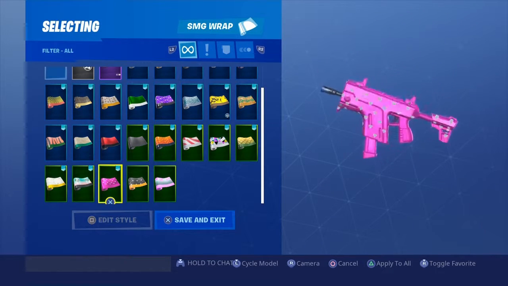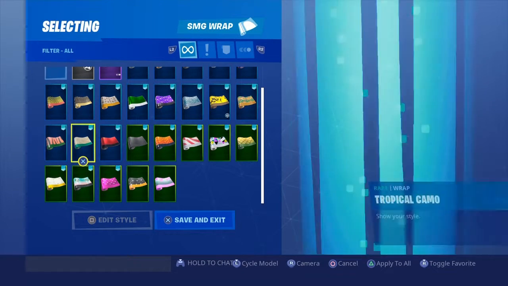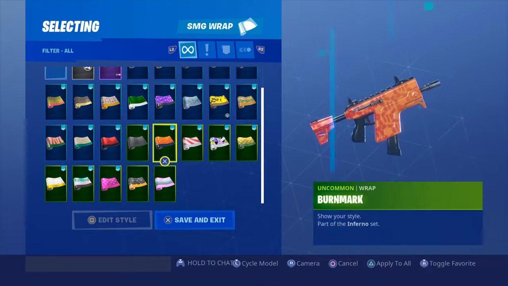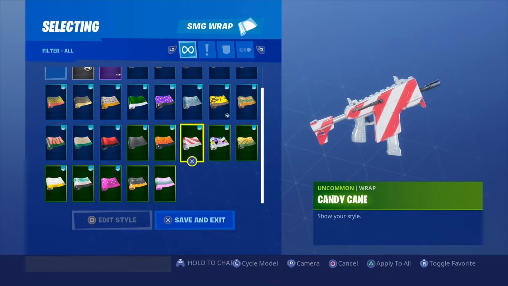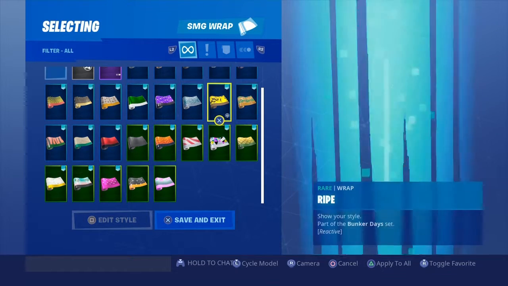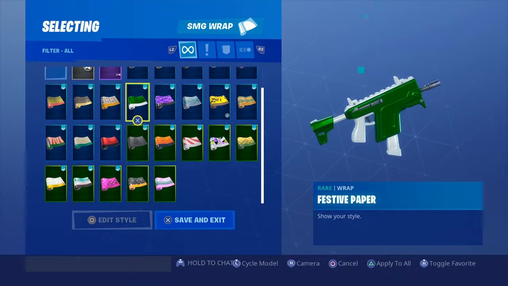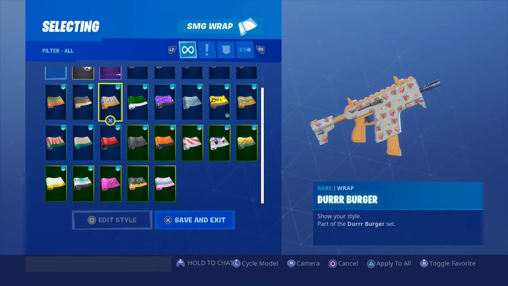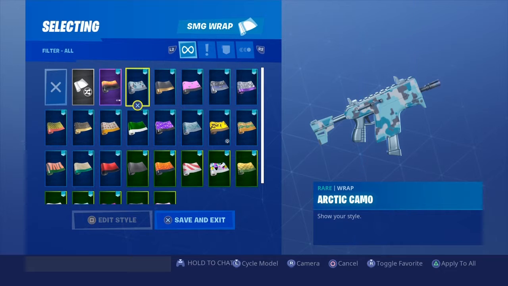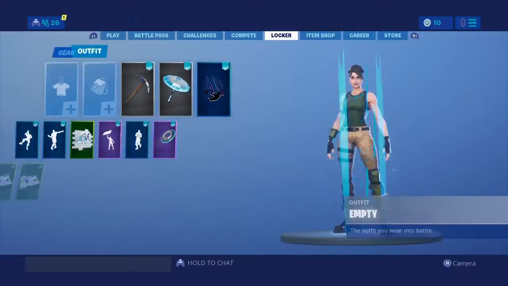We have the Valentine's, the Two Tilted Sentinel, and then Tiger Stripes, Tropical Camo, Ultra Red, Boogeyman, Burn Mark, Candy Cane, Comet, and Pineapple, Sunsprint, Rip, Whoopi, Indigo Ice, Gemstone, Festive Paper, Durburger, Driftwood, Dragon Scales, Magnum, Arctic Camo, Carbon and Gold, Cuddle Hearts, Crusted, and then Disco. So those are all my camos.